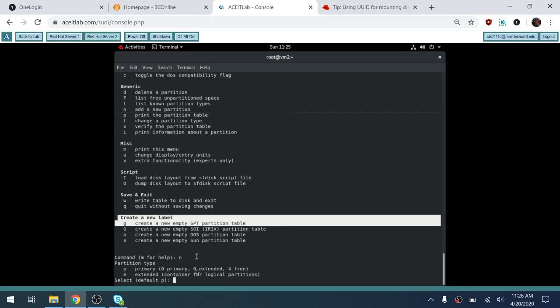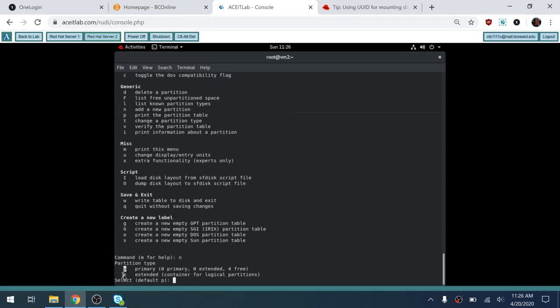For this particular lab, I'm going to leave it as an MBR. So right when I hit enter, because it's an MBR, it's going to ask me, do I want to have a primary partition or extended partition? Because it's MBR, we can have two types of partition. 4 primaries or 3 primaries and 1 extended. This extended partition allows me to create logical partitions under one of my physical partitions. So it does give me the ability to create more partitions, but they're not real, they're logical.